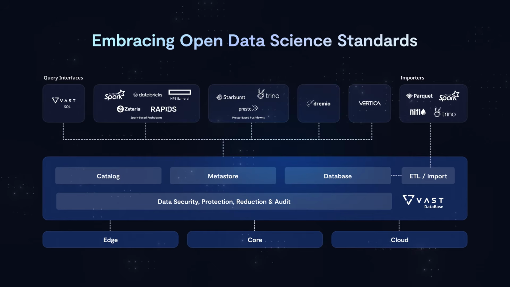Now, when I started the session, I talked a little bit about SQL. SQL is one of the presentations of the system that you can go and write natively into the VAST database with and query from. But we also have built pushdown plugins so that you can support other popular query engines and accelerate them using the VAST database. And so here we've already built plugins for Apache Spark, as well as Trino and the different derivatives of Trino that are in the market. We're adding Dremio right now, and we'll add other popular query engine support in the future.